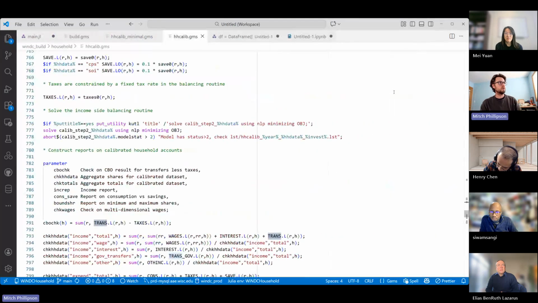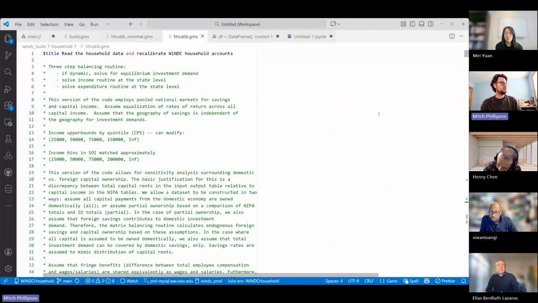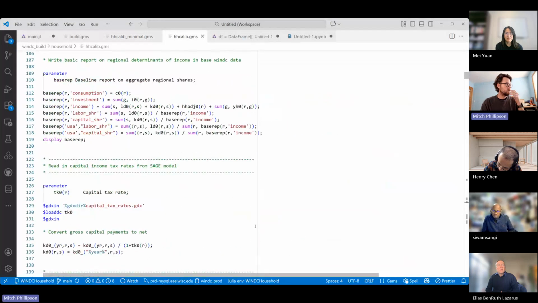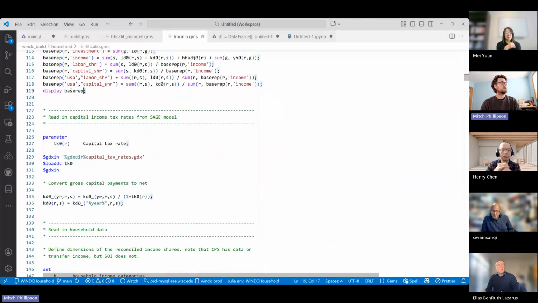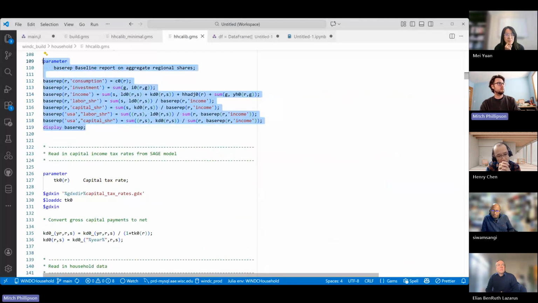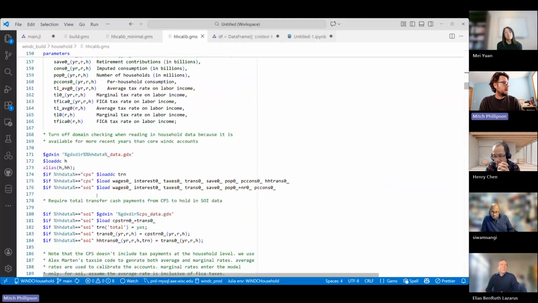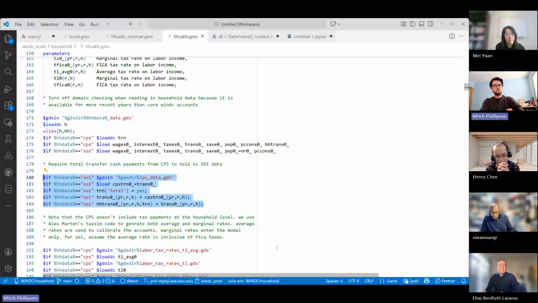It gets worse if I look at this. This is the original household calibration file before I stripped out a bunch of stuff. Essentially, I'm trying to strip out anything that's just displaying aggregate data to make sure things are zero or to establish the baseline. I have other ways to do that. There are also a lot of sections like this, because Drew has an option to either load it with SOI data or CPS. Since I'm just focusing on CPS, I just delete that so it doesn't confuse me later. So that's one of the big differences.